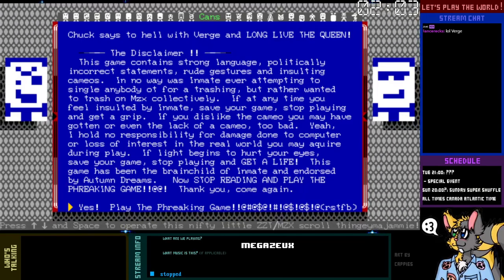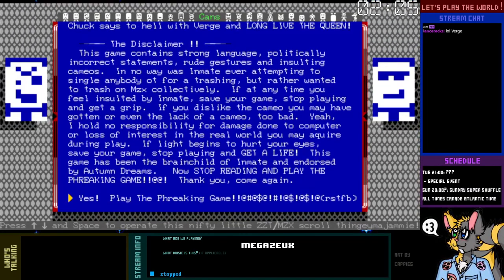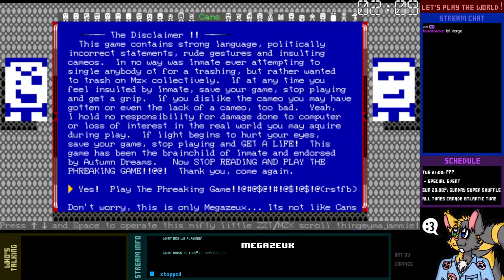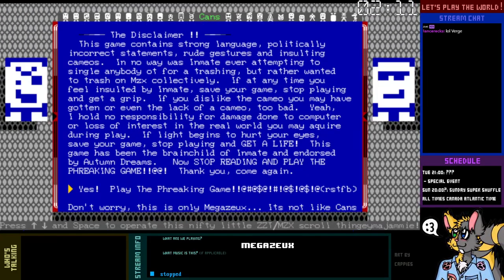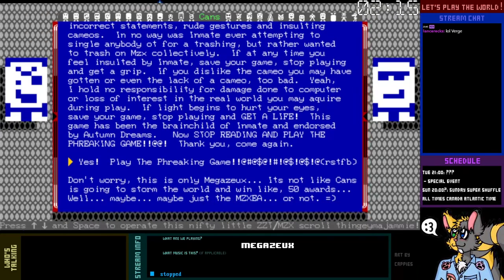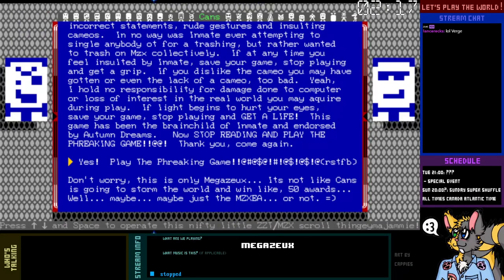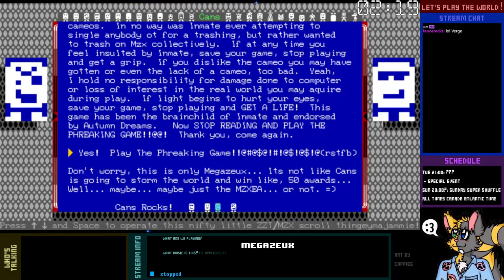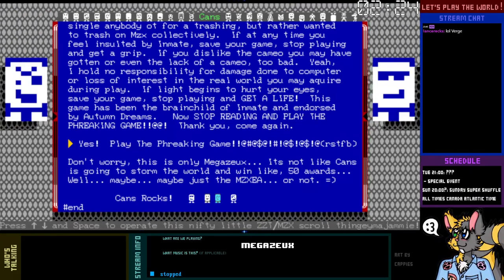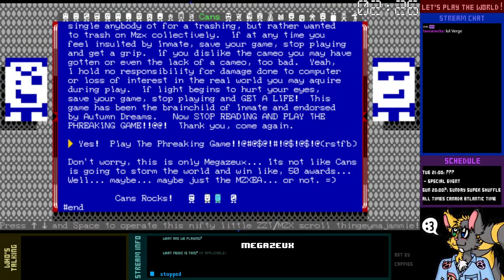If you dislike the cameo you may have gotten, or even lack of a cameo, too bad. Yeah, I hold no responsibility for the damage done to your computer or loss of internet in the real world you may acquire from during play. If light begins to hurt your eyes, save your game, stop playing, get a life! This game has been the brainchild of Inmate and endorsed by Out of Dreams. Now stop reading and play the freaking game!